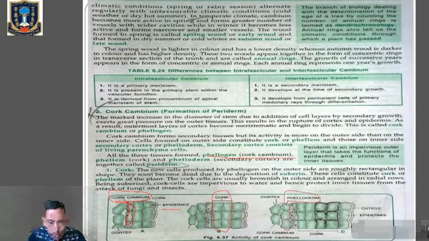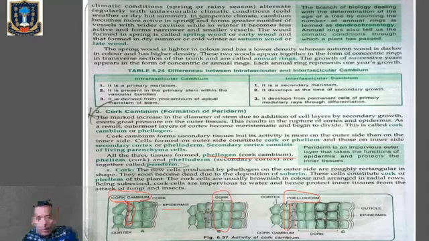Okay, so this cork cambium, the cork or the phellem, and the phelloderm, together are known as periderm. These are mainly formed by the activity of the cork cambium. Cork cells are new cells produced by the phellogen on the outer side, because its activity is more toward the outer side, but they soon become dead due to deposition of suberin. These cells mainly form the cork or the phellem of the plant.